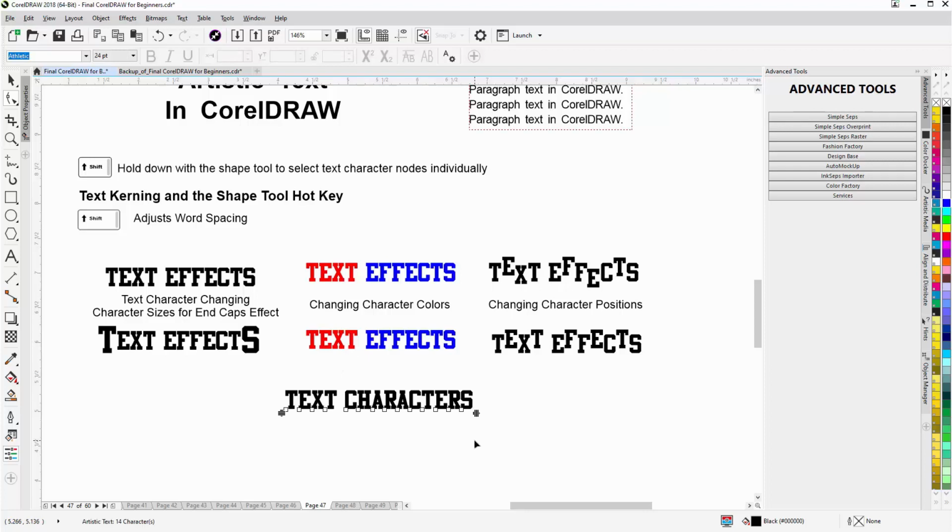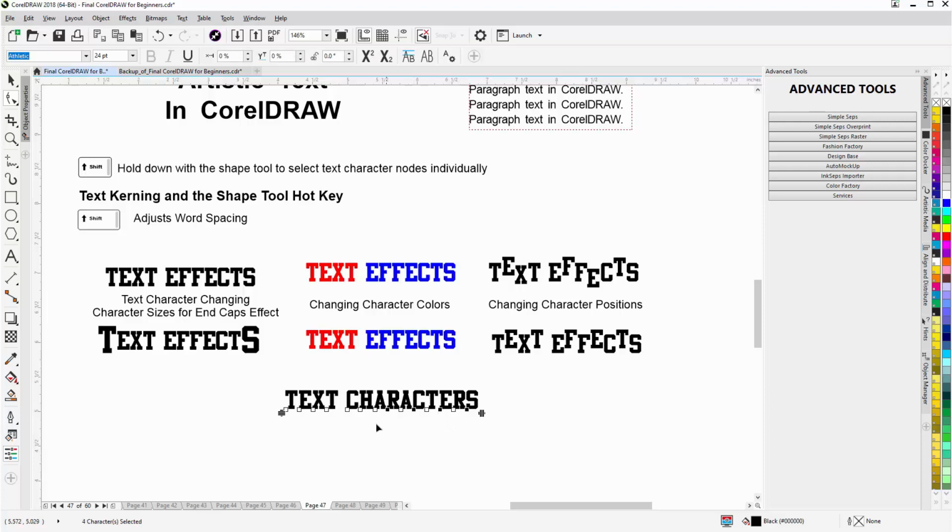I have some characters down here. We'll go over this one more time. Hold down shift, change the spacing between the words. There's no line here, so I won't be able to do that. Left click, hold down. I'm just going to change the spacing between the characters. It's going to do a lot of different things here. I could select different characters. Let's see. I wanted to select every other character.